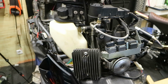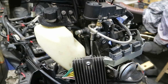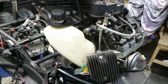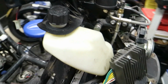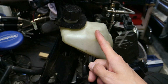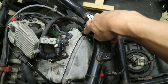Okay, so now I'm at the final part of the bike. I have to fill the coolant. Obviously, I drained the whole system, also with water, etc. So I'm gonna fill the coolant here. I'm gonna look if I'm right inside of this tank, because outside you can't see a min or max. Inside the tank I will find a max mark. I will fill it, and then if I'm right, this will be my bleeder screw.